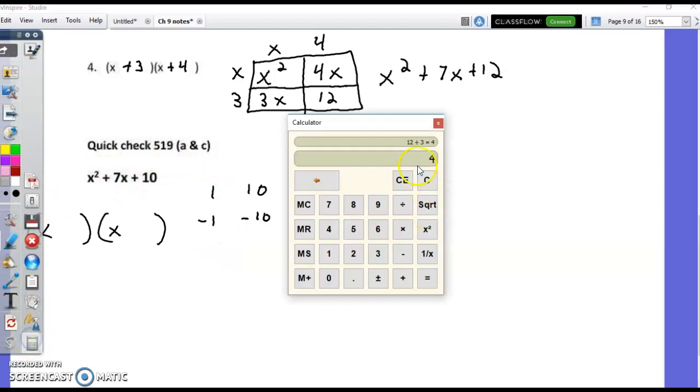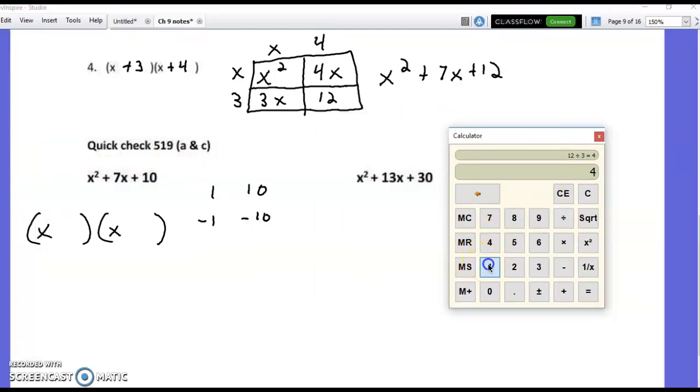So that's not it. So we have 10, and we also have 10 and 1. 10 divided by 2 would be the next factor I would check, so we have 2 and 5, and -2 and -5. As you do this, once you notice that you get one that adds to equal the middle number, you can stop.